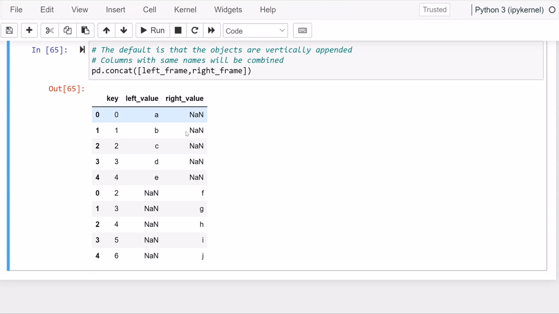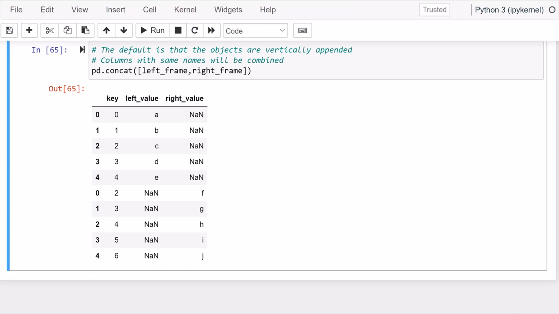First we have our left frame on top, and everything else from the right is included. For the key, anything that is matching between the two will be concatenated in one column, and the unique columns in the two frames will be added as separate columns in the concatenated frame.